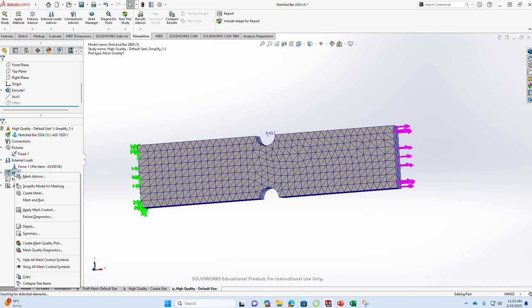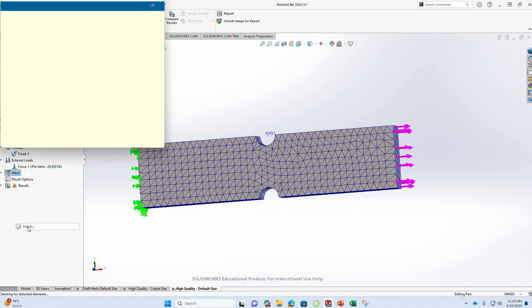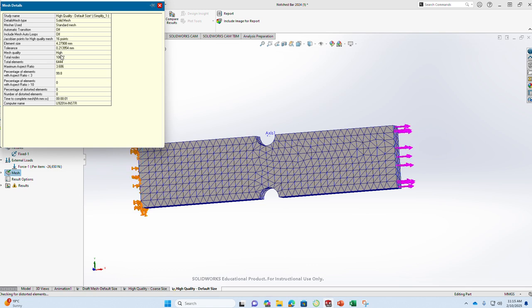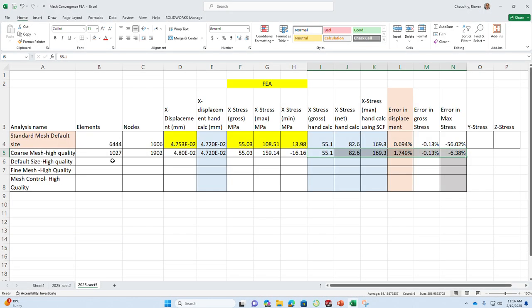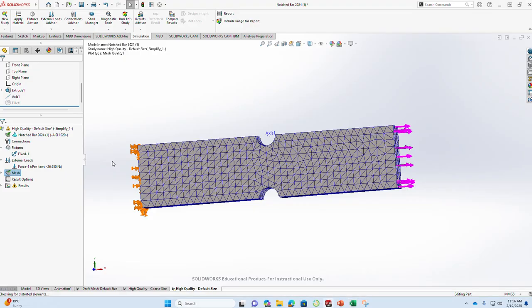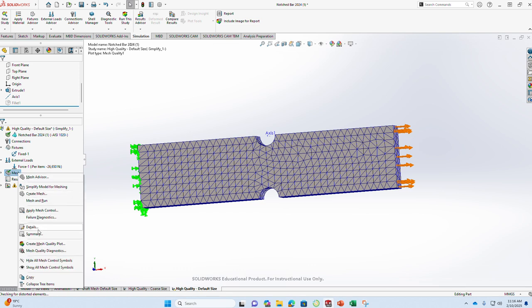So you can verify that by going on to the mesh tool, clicking on the details, and you can see here there is a huge difference between this and the previous case. The total number of elements is still the same, it's 6,444, which is exactly same as our first case, but the node numbers have changed, they have become almost 10 times more.